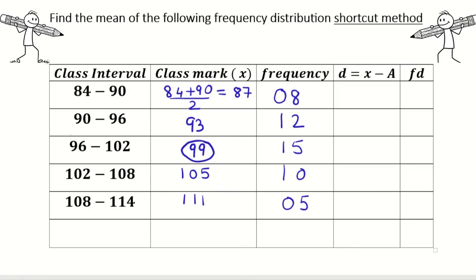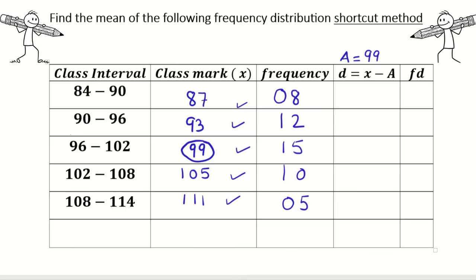Now I don't know, it is my assumption, we can assume anything. So I'll write it here, assumption is equal to 99. Now we are going to do high class manipulation over here. What is that manipulation? Now someone gets up and says no, my assumption is 87, someone says 93, I have told 99, someone gets up and says 105 or 111. So we cannot actually assume anything. So this is our assumption.